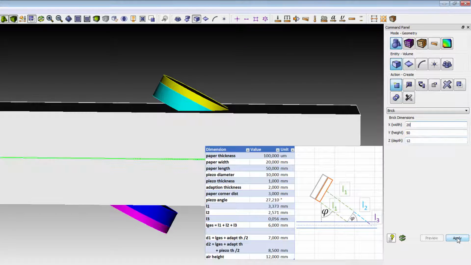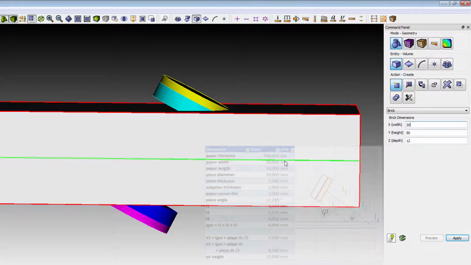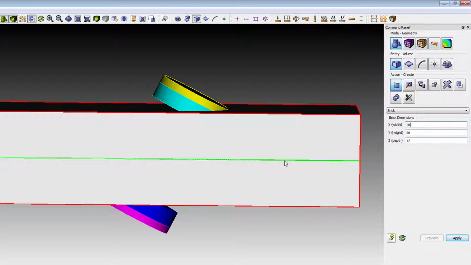And I generate 2 of those volumes. The next thing I'm going to do is shift those volumes so that they will be placed directly adjacent to the paper domain.